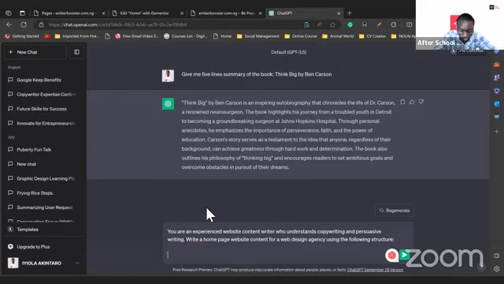The first structure is H1. This should be a short, one line heading for the home page hero.